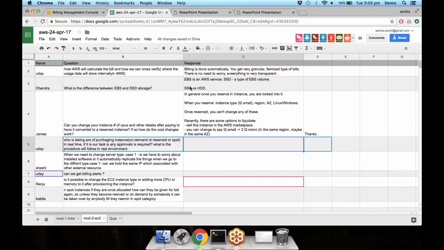Yeah. So remember, yesterday I also told you that the cost management of your infrastructure now lies with the technology people more. Before cloud, your procurement department or your finance department would handle the vendor negotiations. They would handle the payment, and most of the payment used to be upfront.